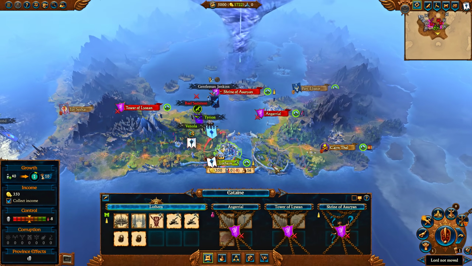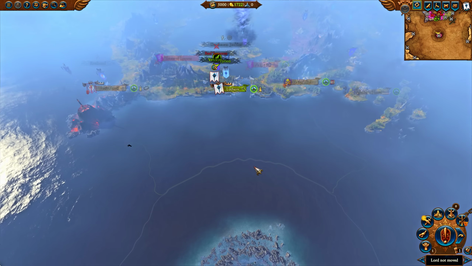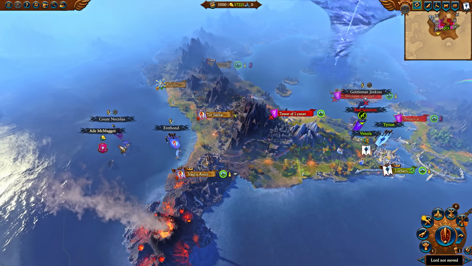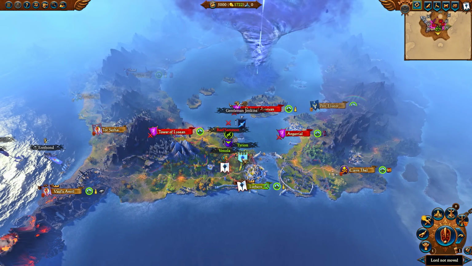You do start with Lothern in southern Ulthuan. Basically, no one's going to attack you over here with the exception of, potentially Noctilus, and suffice to say, you're going to obliterate Noctilus if he does decide to show his face. And usually, he won't attack you unless you decide to attack him, or you end up losing a lot of troops in battles.